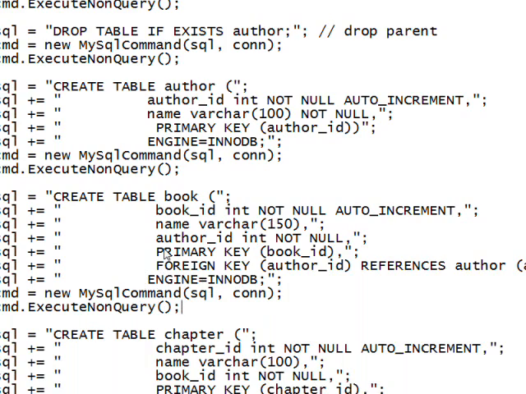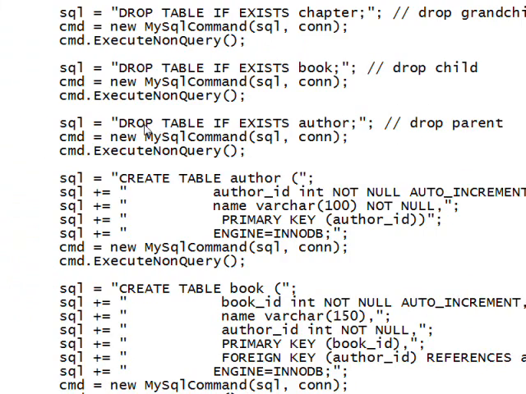And then finally, when we've dropped all the books, we've removed all the foreign key references to author. So we can now do a drop table on author, and we won't get any exceptions or abends in the code running because we've done it in this order. There's now no dependencies on author, so we can drop author without MySQL complaining.